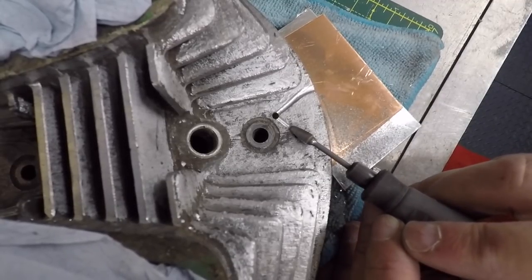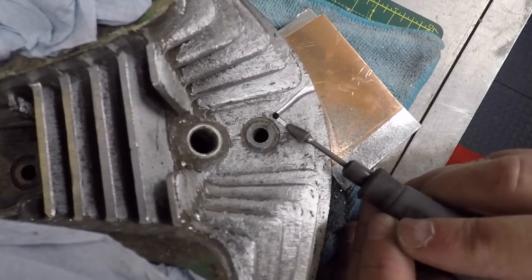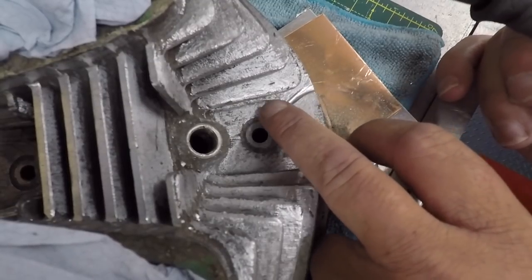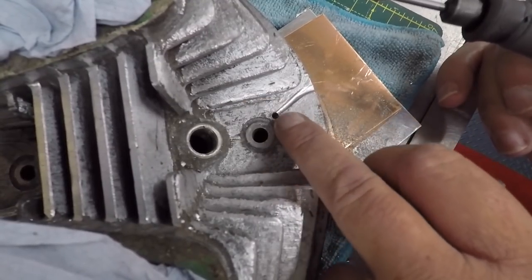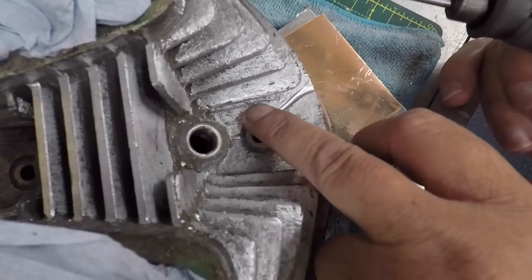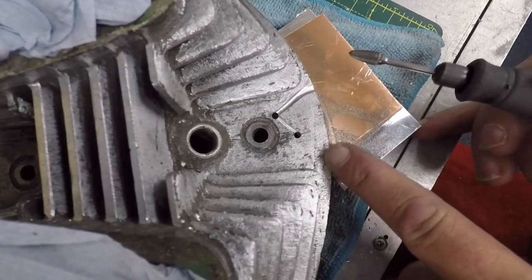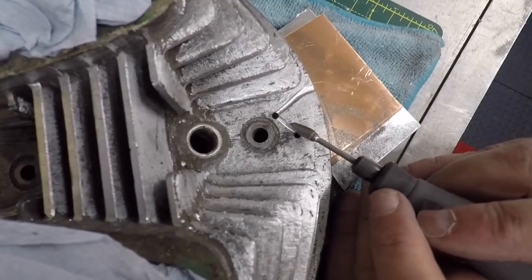Is this a crack or not? It actually looks like that. It looks like it's gone this way, cracked and come back. It's obviously hit the casting here. It's chosen a direction back up here, so this would have gone straight to the end here and broken off. I'm sure of that.